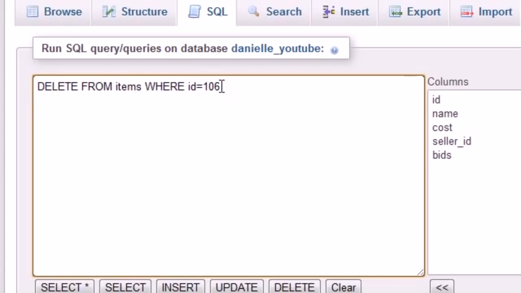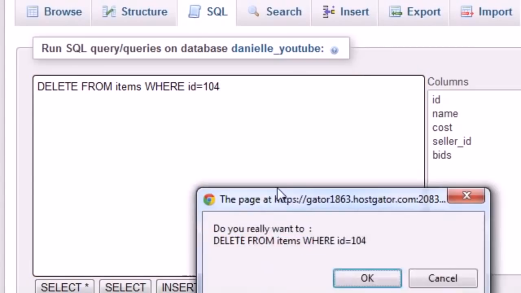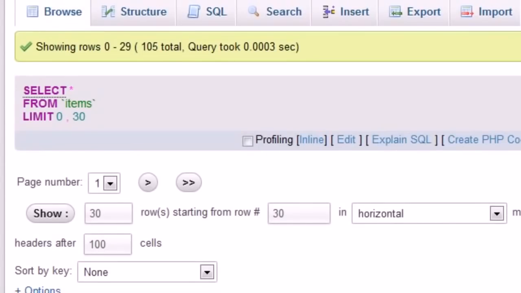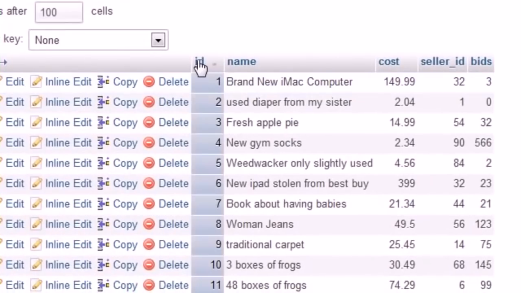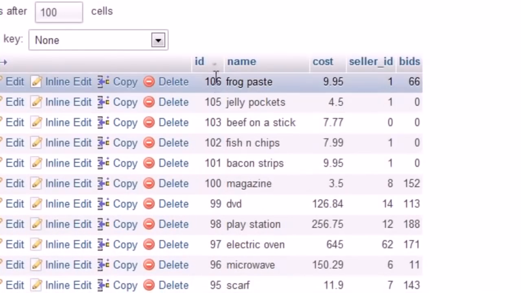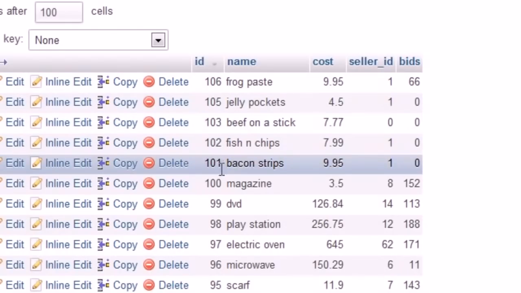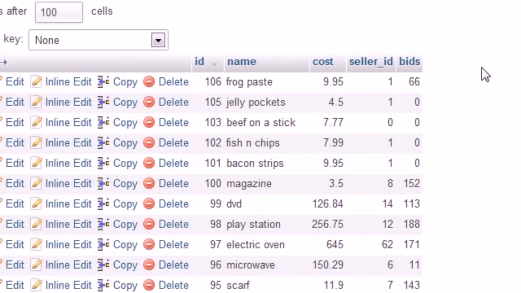So let me go ahead and delete the item. I'll go ahead and delete 104. It says, do you really want to delete? Okay, yes I do. And it says, okay, I deleted it for you. You even verified it. So now we go ahead and check. We got 106, 105, 104 is now deleted from our table, 103, 102, 101, so on and so forth. I can't even remember what that item was, but that is how you delete items from a database. And again, I know a lot of you guys are going to be so tempted to not use that where clause and it's going to delete your whole table, but hey, there you go.